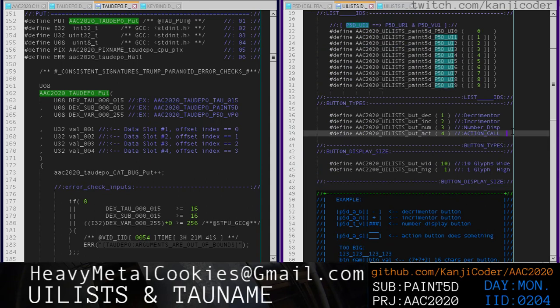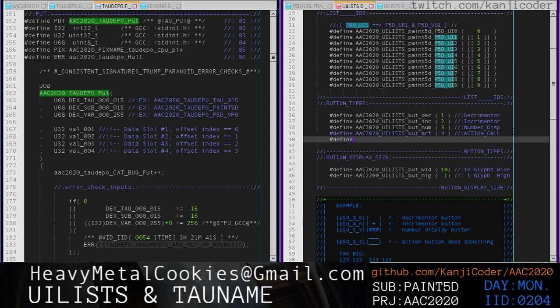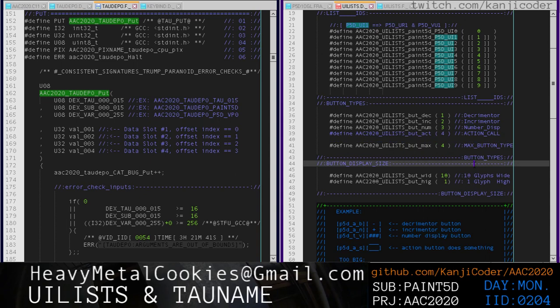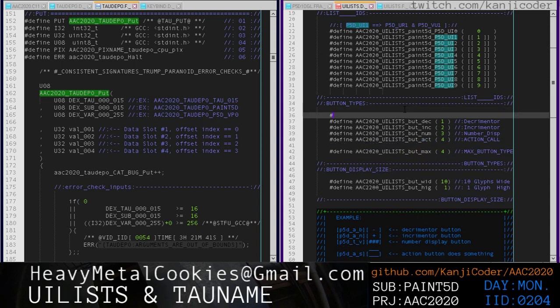So let's just say define AAC 2020 UILISTS button type max equals 4. So this is the maximum button type. And then also define AAC 2020 UILISTS but bad. Invalid.